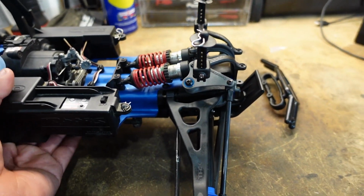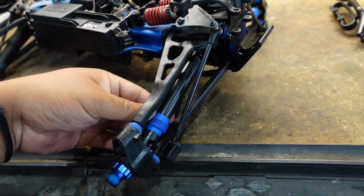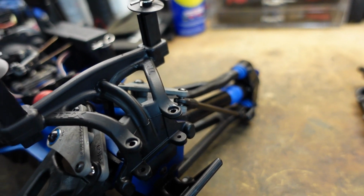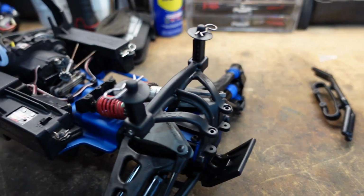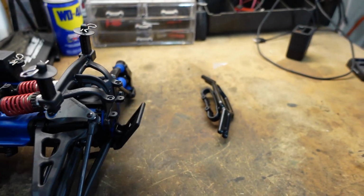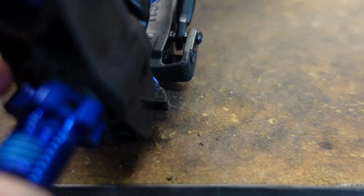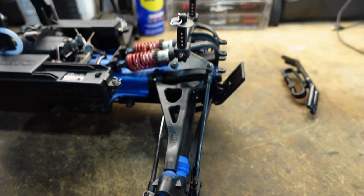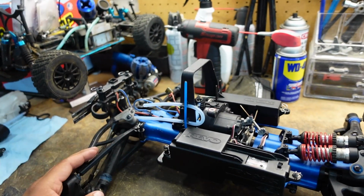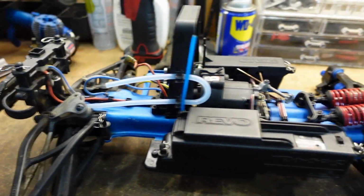So yeah, that is part two, guys. Sorry if it took a little longer, but it is now finally finished. New rocker arms here. As you can see, everything's looking nice. She's starting to look, you know, back to her former glory. Got the new wheel hubs right here, and I just need the tires and stuff. So that is how it has been going so far.